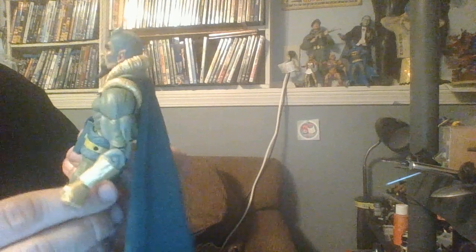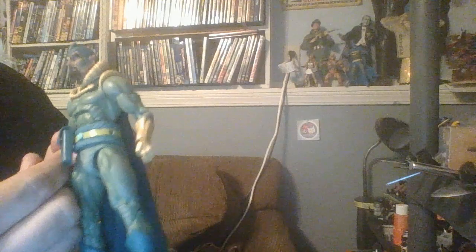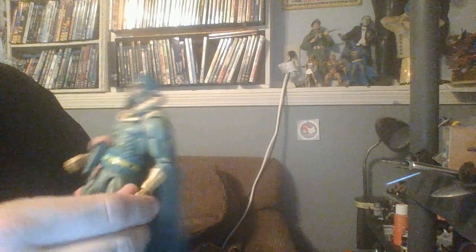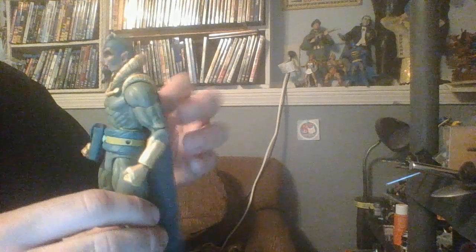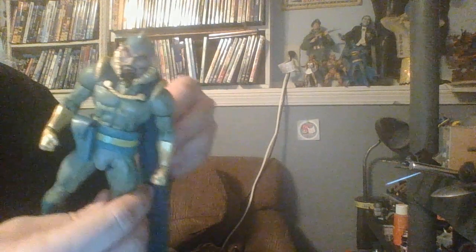If you watched the review that I did of the vintage carded Ming, while I appreciated that they made him look like the original figure, I did lament that he didn't look more like this, like how he actually looked on the cartoon. But they were coming out with this figure later on anyway, so I still wound up getting it, so now I'm happy.